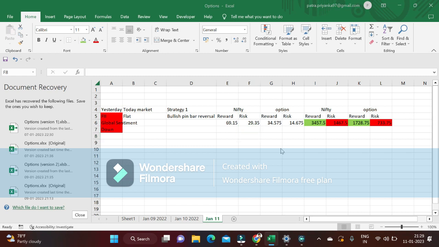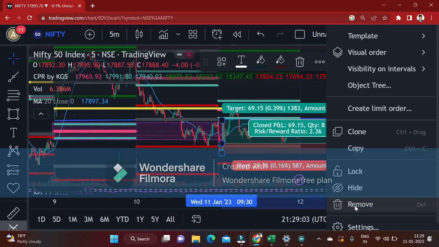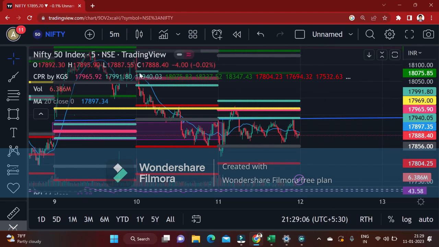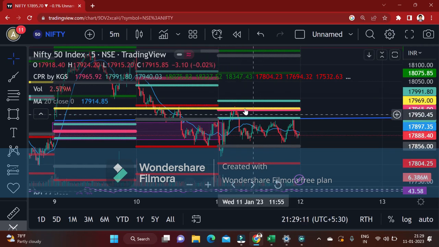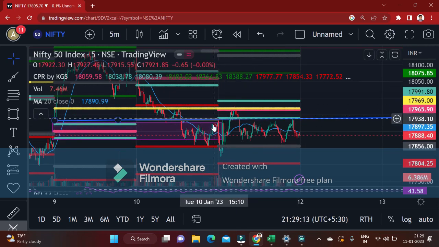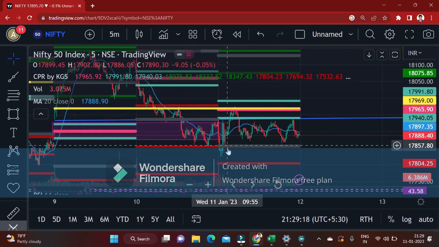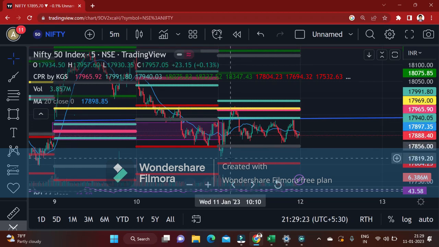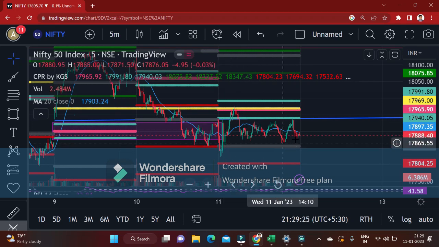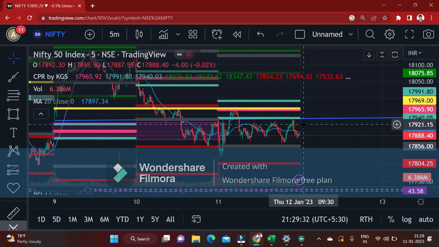Today is an entirely choppy day. You can see there is no trending market. And this is the power of CPR, where even in a non-trending market you will get trades, as compared to a trending day. Here also you can get trades, two or three, you will not get more, but three trades I will suggest, where you would have taken and successfully done the trade today.